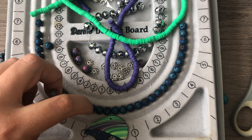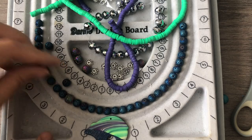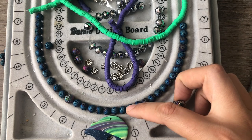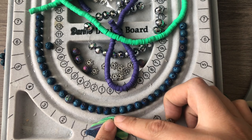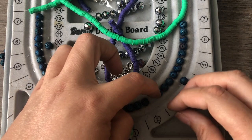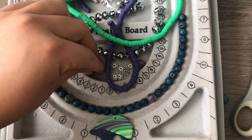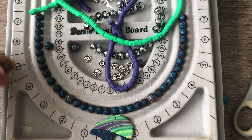1, 2, 3, 4. Pretty. 1, 2, 3, 4, 5. Okay, so here's the middle. 1, 2, 3, 4, 5. And I'll recount just to make sure later, because sometimes counting on camera, my goodness, you'd think I never went to school. And then we'll put another 5. I just love these.